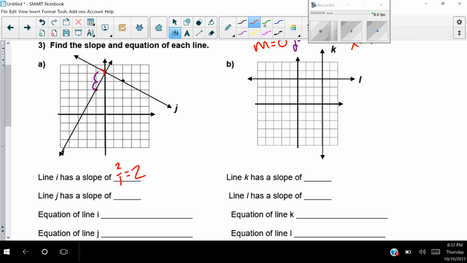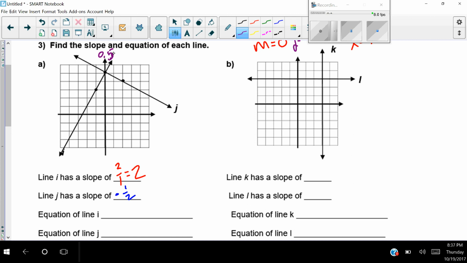J is going to be down 1 and then over 2. So it's actually going to be -1/2. Equation of line A. So we're going to use a point. We need a point. I'm going to use the same point for both. You guys see they intersect right here. I'm going to use the exact same point for both, since they both have that point. And that point looks like it's going to be 0 because it's on the y-axis. 0, and it looks like it went up 1, 2, 3, 4, 5. So 0, 5.